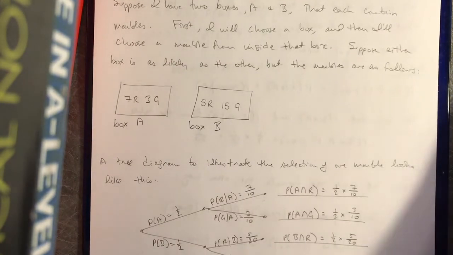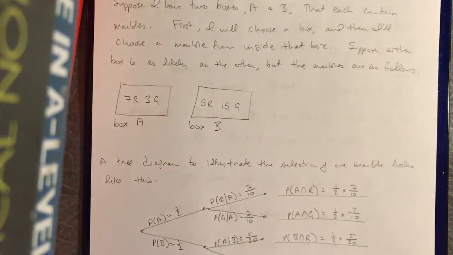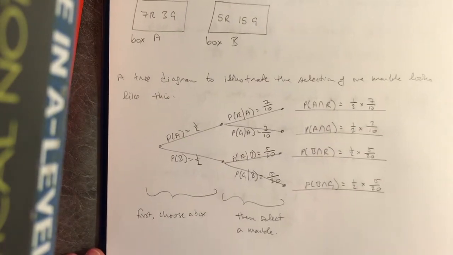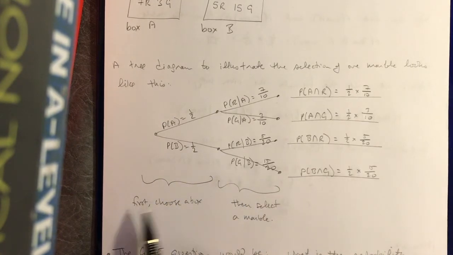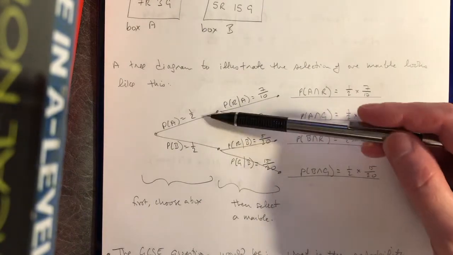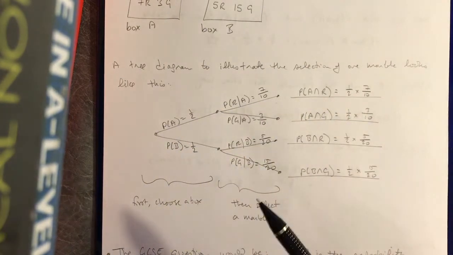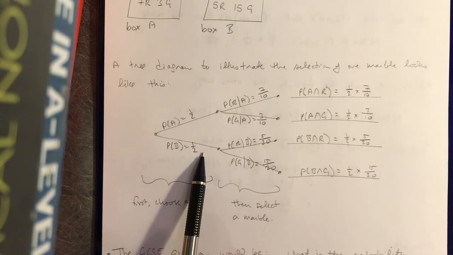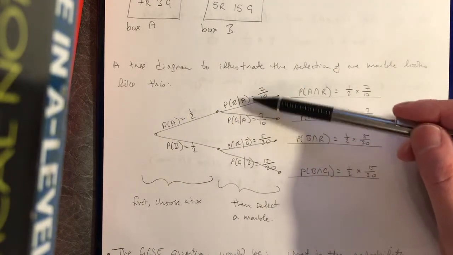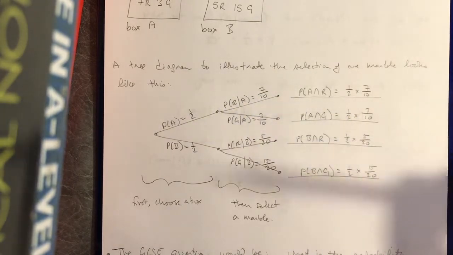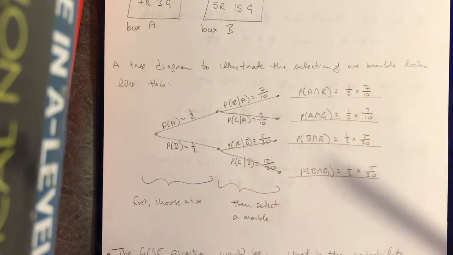So you can draw this as a tree diagram, and here it is. So a tree diagram works when you've got your first choice, and then your second choice, and then all of your outcomes. So the first thing I do is I choose a box. So the probability of box A is a half, probability of box B is a half. You know this, but we'll talk it through. Okay, then once you've chosen one of the boxes, there's two color choices. There's a red choice and a green choice, and this is where the conditional probabilities live on your tree.